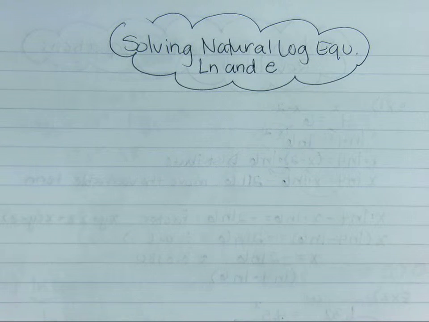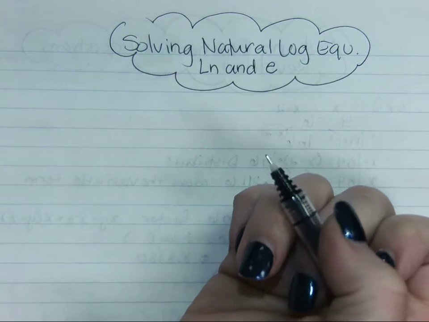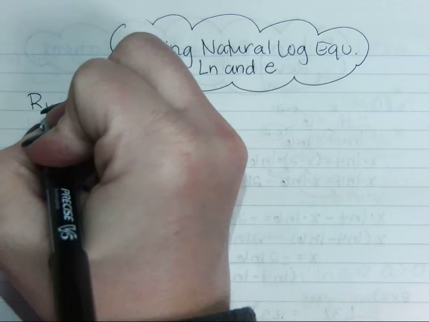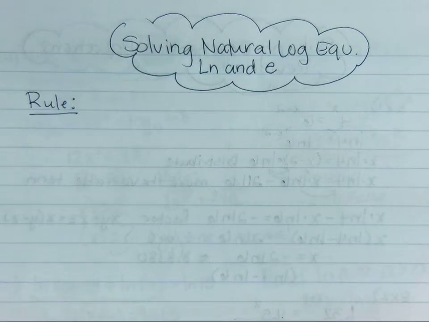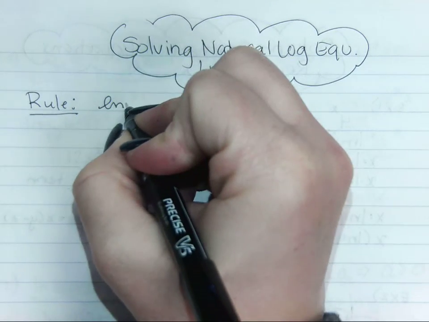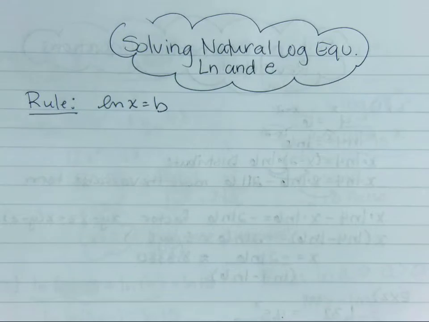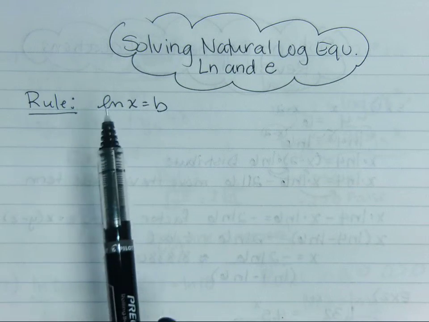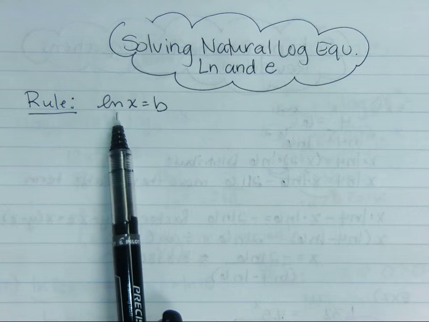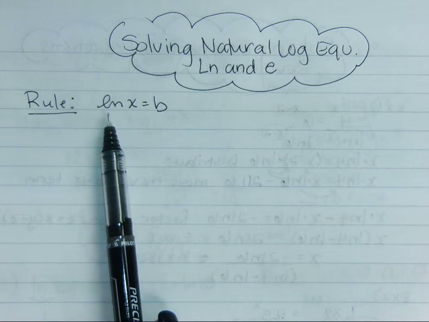Our final concept for solving logarithmic equations also involves the natural log, but it is about what you do when you only have one logarithm and not two, where you can use the rules for condensing. The rule we're going to look at today is when you are given an ln of a function equal to a number. In this case, you do not have more than one ln as you had before, so you're not going to do any expanding or condensing.